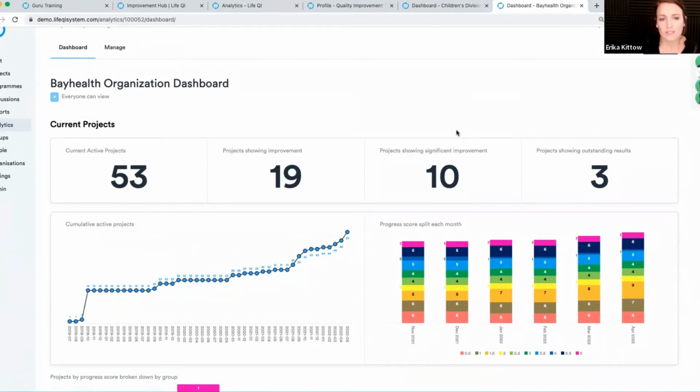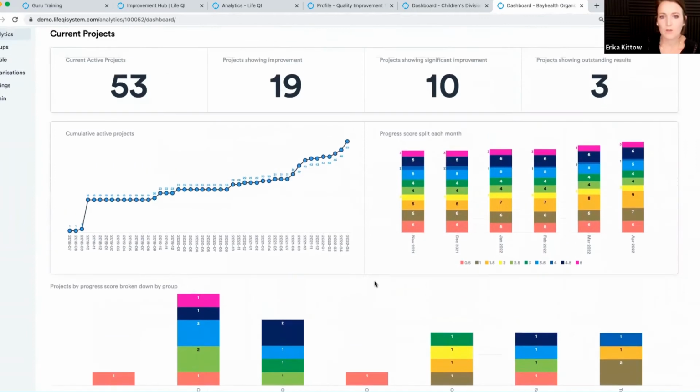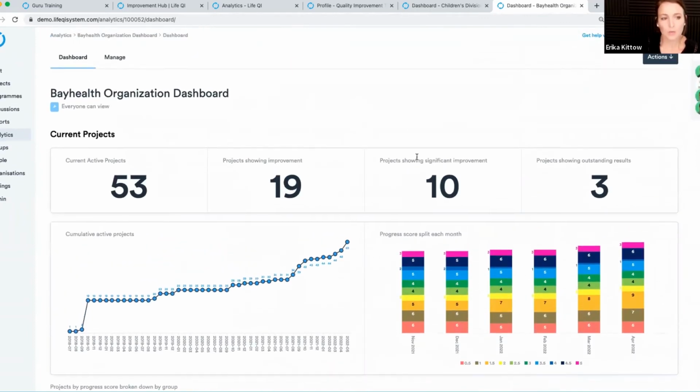To get down into the granular detail, I touched on it in this section here, but it's projects that are broken down by the group. Within the Life QI system, we encourage, if you are part of an organisation or a collaborative, that you use the group function. The groups function will allow you to structure your organisation.